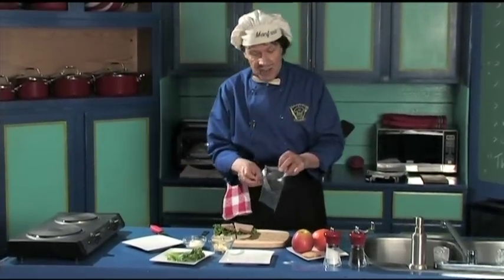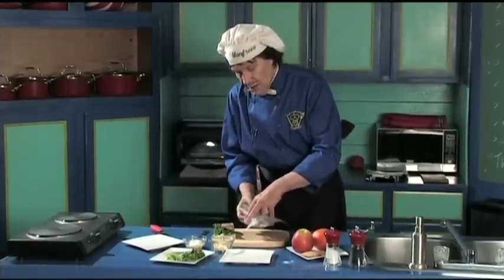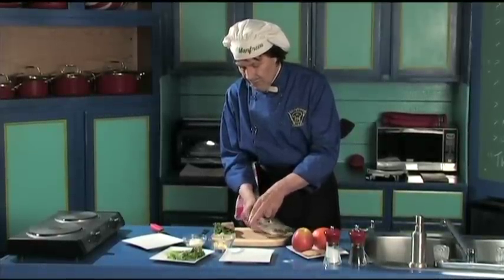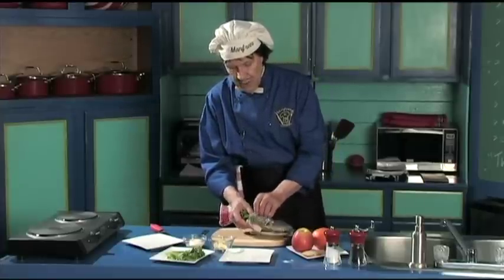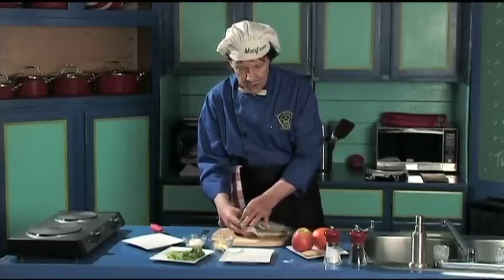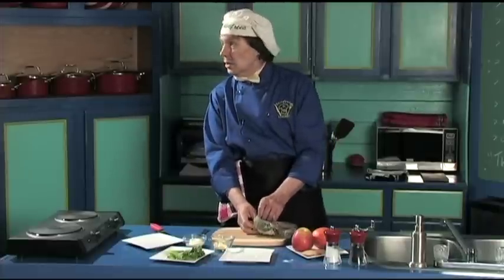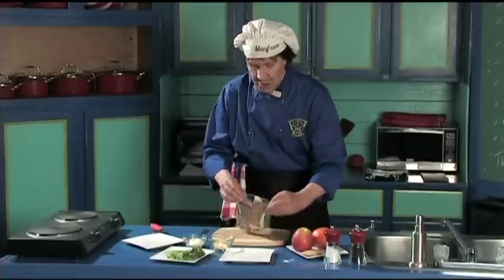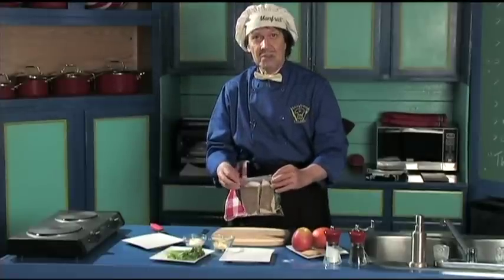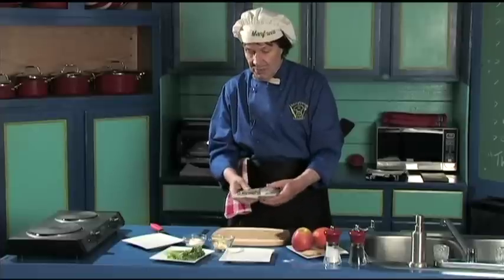I'm showing you this very fast so that you can do this during the commercials at night. You put the sandwich in there, take the other sandwich half and put it on this side. Just stuff it in. This isn't going in so good — maybe I just shake it. That seemed to work. Seal it up. There, that's it.